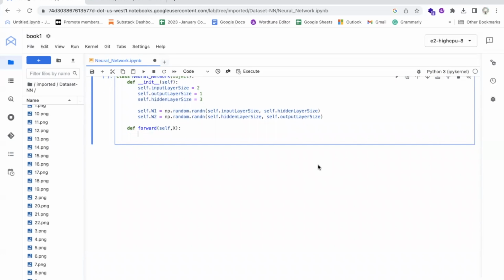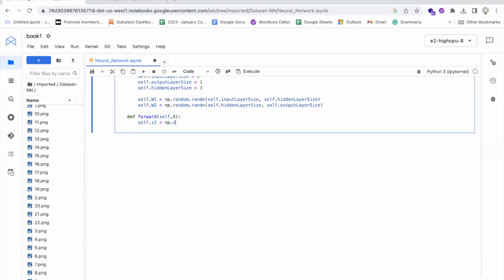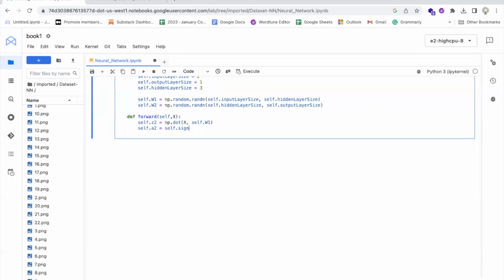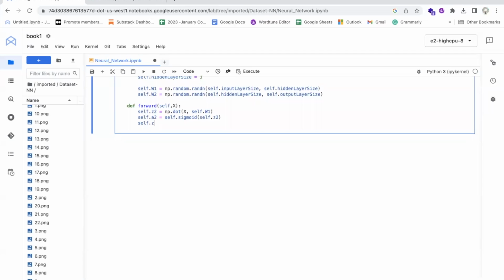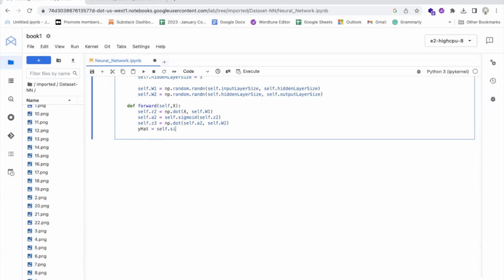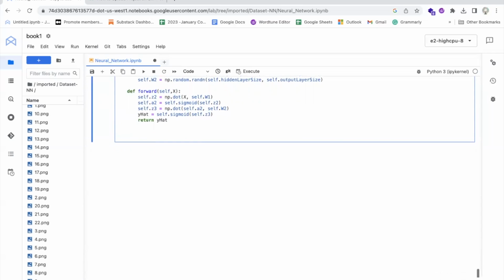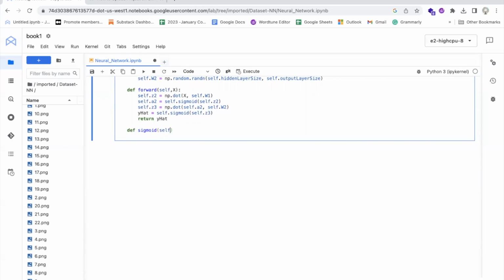Propagate input through network. Apply sigmoid activation function to scalar, vector, or matrix.